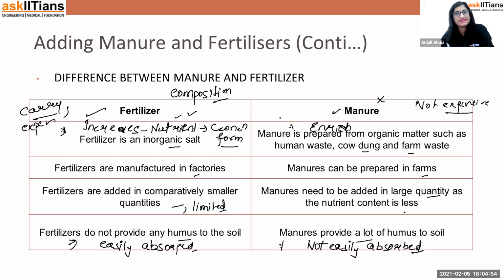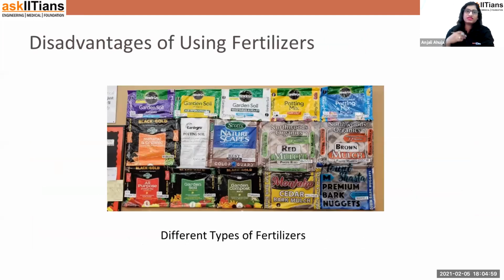Fair enough. So I suppose we are done with manure and fertilizer. So if a question is asked about examples, these are garden soil brands, because you must have heard about NPK in fertilizer all the time. NPK is not the name of a fertilizer. It is the basic nutrients that are present in the fertilizer. There are many brands which are providing it. Now, if a question comes in your paper asking what are the disadvantages of fertilizer, I suppose you can write that you should give it in exact amount.